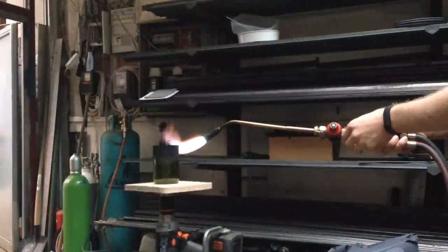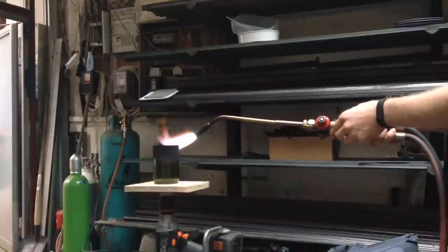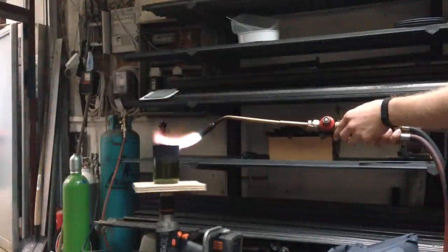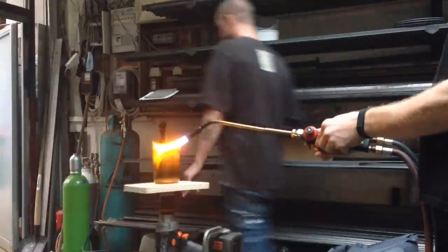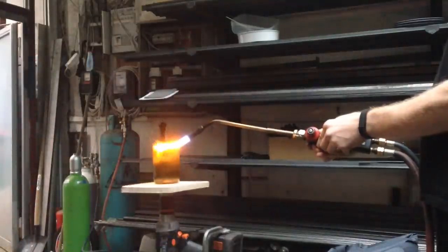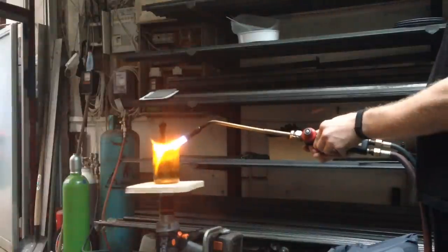So here you see me with a not so hard flame without that much oxygen. I heat up the whole glass, and here I focus more on the rim and only heat up the rim so it kind of melts and then smooths out.